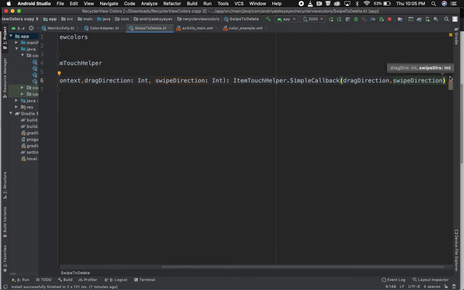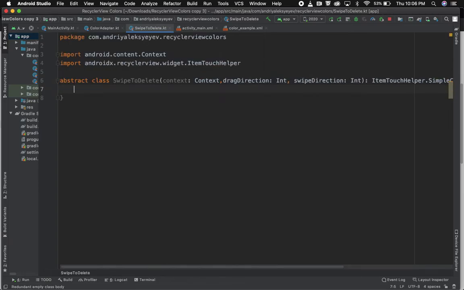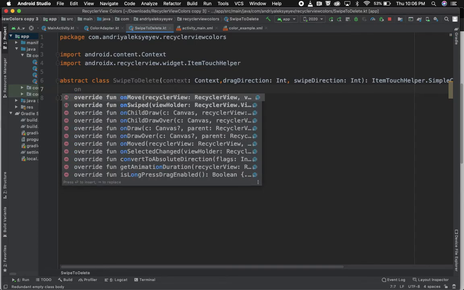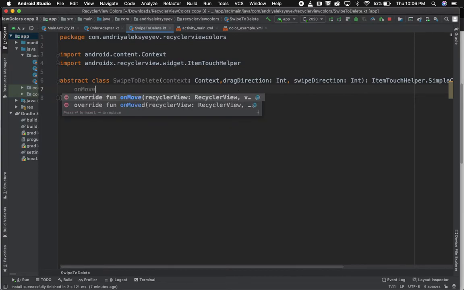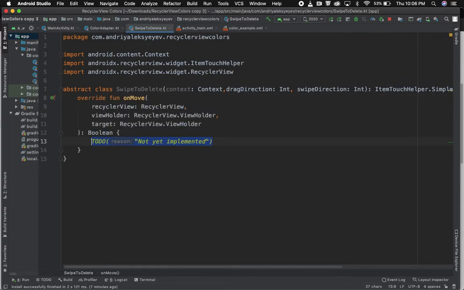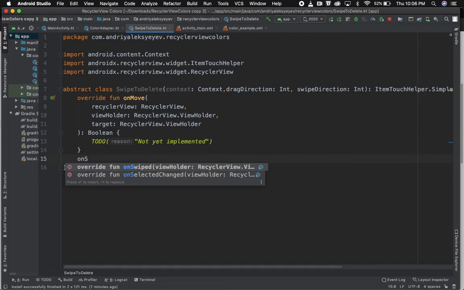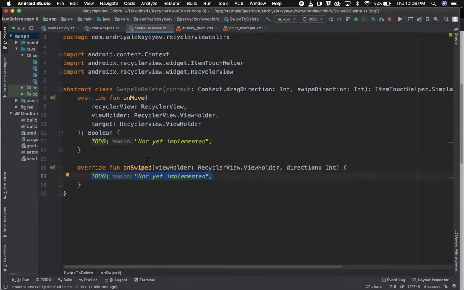All right, and here inside of this class, we're gonna start typing. So we need override function onMove, and start typing. Let's say onMove right there. RecyclerView right here. See, it pops up, but you can start typing onMove like this. It should pop up. So pick that one, and then the second override function we need is onSwipe. So start typing onSwipe, and here you go, here it is. So we need those two functions for this to work.